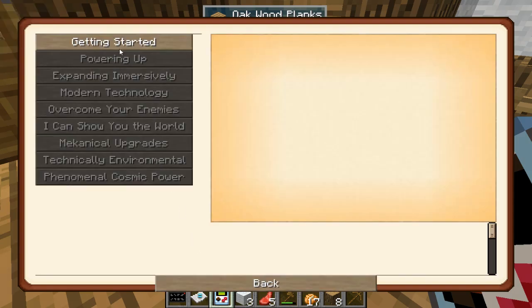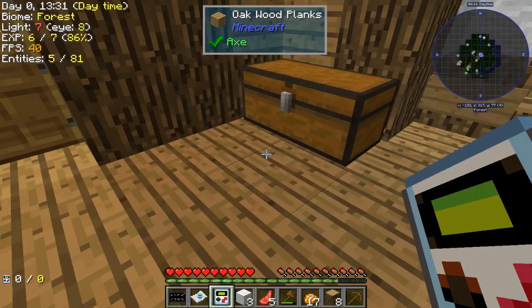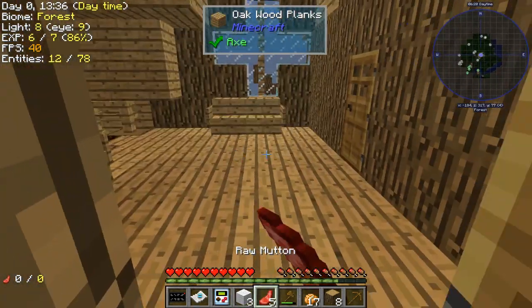Quests. Getting started. So, first day, we need 64 cobblestone and 64 logs. It's not going to consume them, and we get a loot crate. So, let's go ahead and do that. Let's just start off with that real quick.